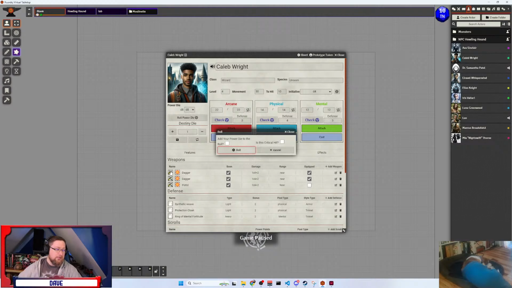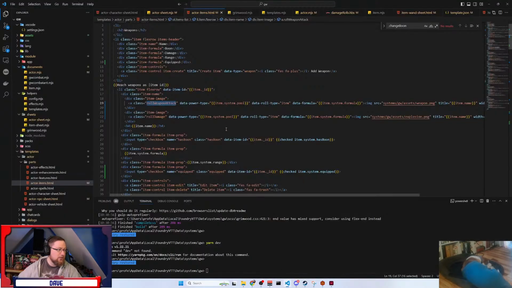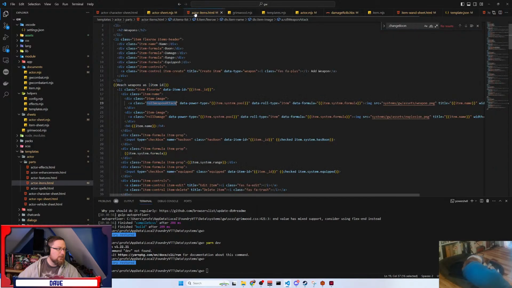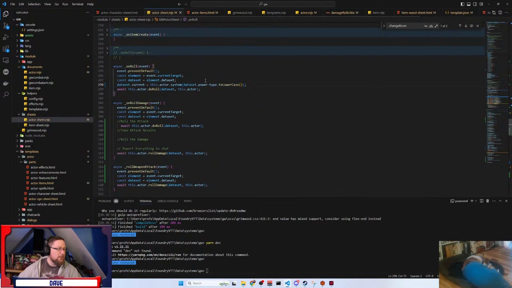Okay, so it rolls damage. Why is it rolling damage? Have it rolling damage? Is that what I'm thinking?